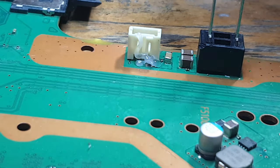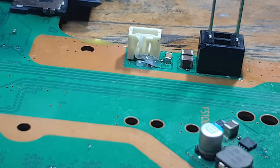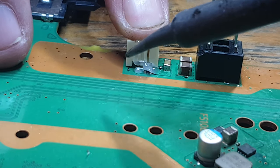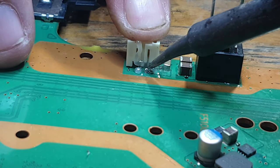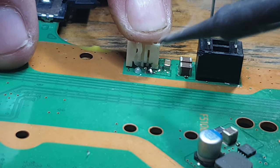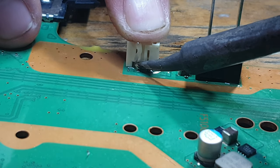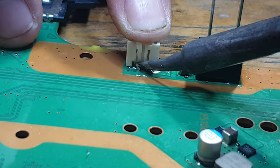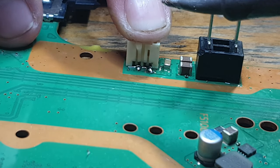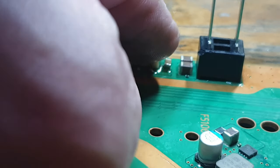So I'm not going to reflow number four where that jumper wire is running, but what I'm going to do is push down on the connector and just try and reflow these joints just enough to bring it down as close as possible to the board itself. So basically I want this as flush to the board as I possibly can, because that way it's going to be as secure as it possibly can be. So I'm going to do the same for the other side.